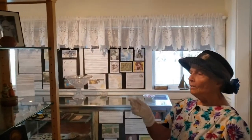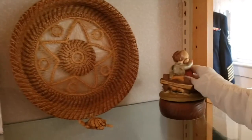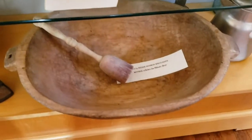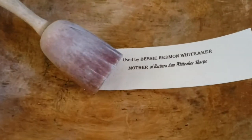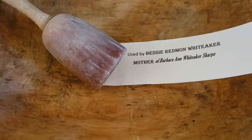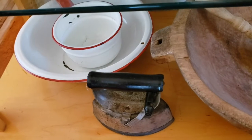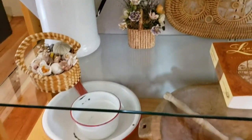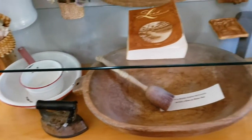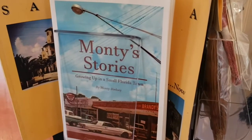We have just a bunch of local crafts here. This belongs to Lottie — it's a music box. This was a biscuit bowl, a wooden bowl where you'd put your flour and lard and make your biscuits, stir them all up — that was your mixing bowl in the old days. It belonged to one of the Whitaker ladies. We have all the common household utensils you need: a coffee pot, little bowl, wash bowl, and another coffee pot. Everybody has a different type of coffee pot.